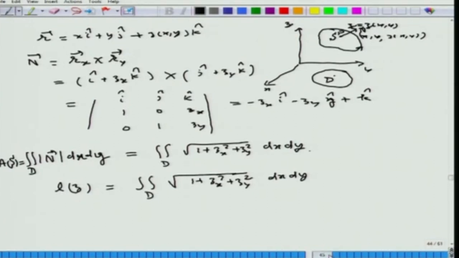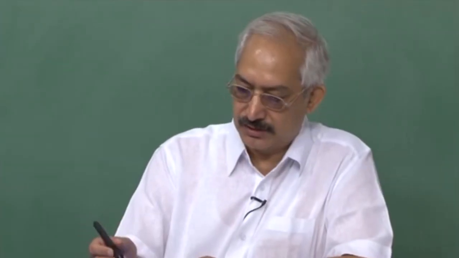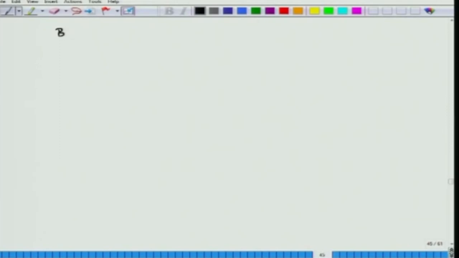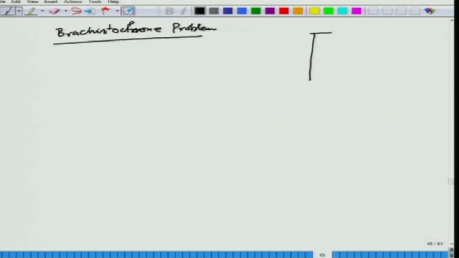So, I would mention now these other main problems. That first one was mentioned, which was the Brachistochrone problem, which was described earlier. It is in the vertical plane. So, we take this one point A as the origin itself and the other point B like this, and we join these by a smooth curve. So, this is the x axis, this is the y axis, and we take this point shifted to the origin itself, and so this is the curve y of x. And the point is sliding under gravity.